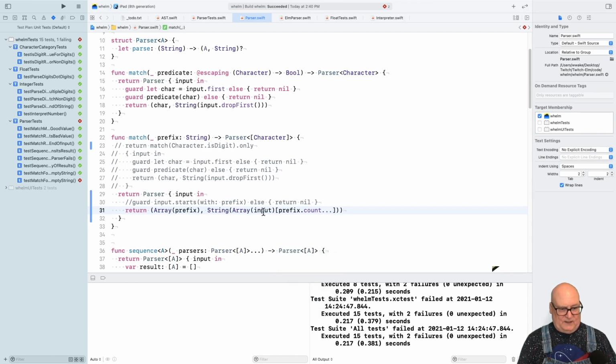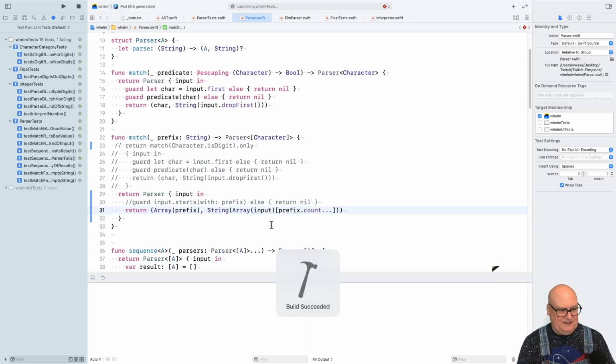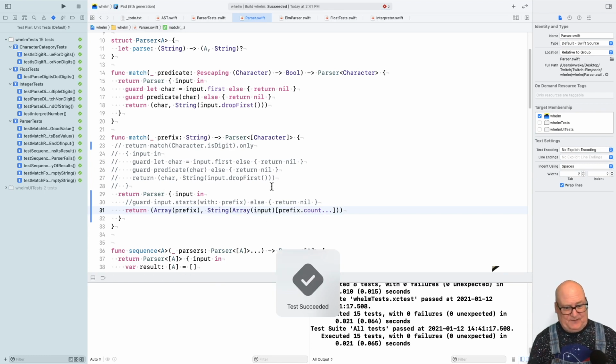So I'm converting it back from Unicode string into an array of characters, peeling off some stuff, and then turning that array of characters back into a string so I can pass it along. You can see why this would be problematic. All right, but our test should pass at this point, we hope.